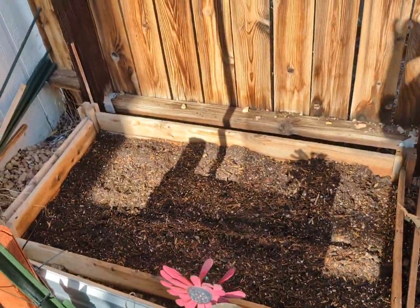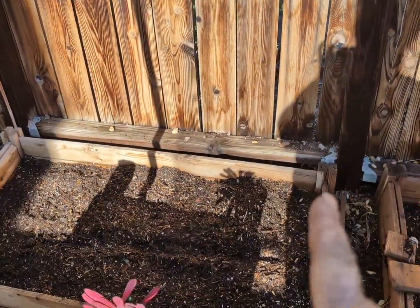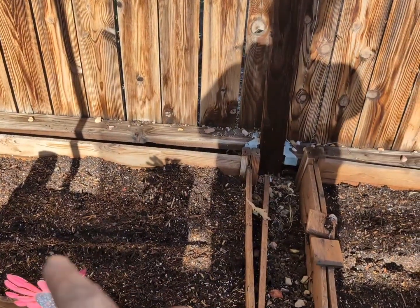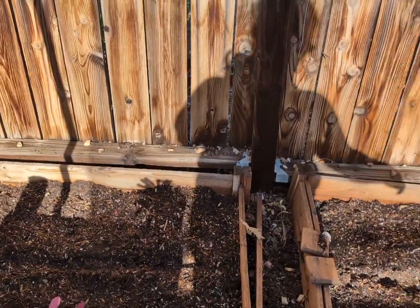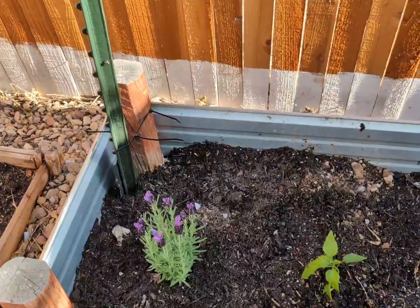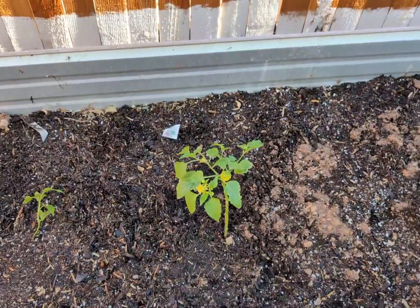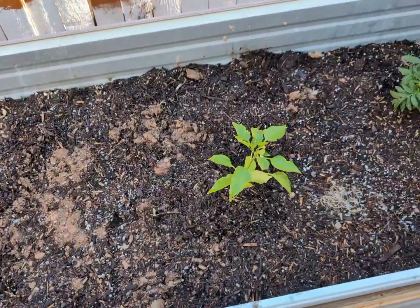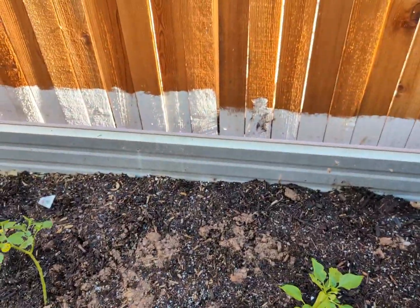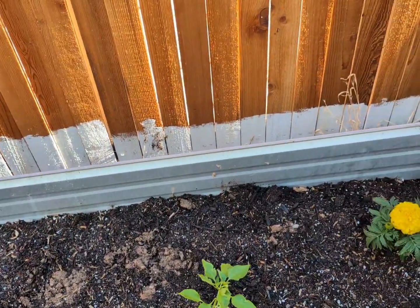And then over here, these two beds. So I have the corn, the climbing beans and gherkins, and zucchini in each one. It might be too much there. I don't know. We'll find out. I have another lavender, peppers, the tomatillo, the sweet pepper, and marigolds for pests. So then in this back line, all across there, that's where I put my okra.